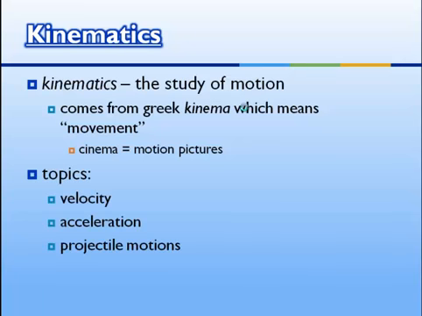What sort of topics will we study? In kinematics, we're going to study two quantities in particular. We're going to talk about velocity and acceleration a lot. And another topic towards the end will be about projectile motion. Projectile motion is the motion of an object through the air. Like if you were to throw a ball, the ball would be a projectile in motion, so projectile motion.